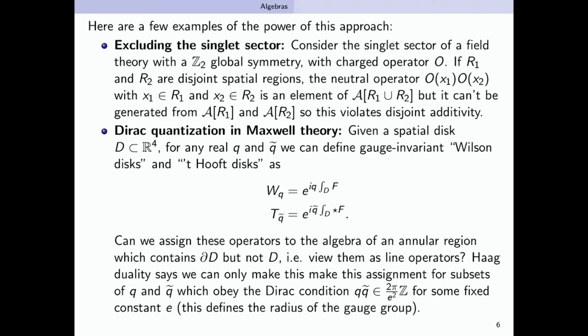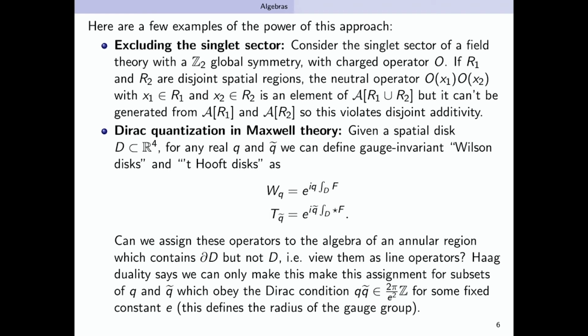Just one quick question. In the first example, what would we say about the Z2 operator that wraps the entire line? Sorry, which example? The Ising where fermion parity is gauged. No, just Ising restricted to the Z2 even sector. I don't think that has this problem. There you use the spin operators. In the true Ising, the spin operator at point x1 is in the algebra A of R1. But no, I mean the Z2 even sector of Ising.